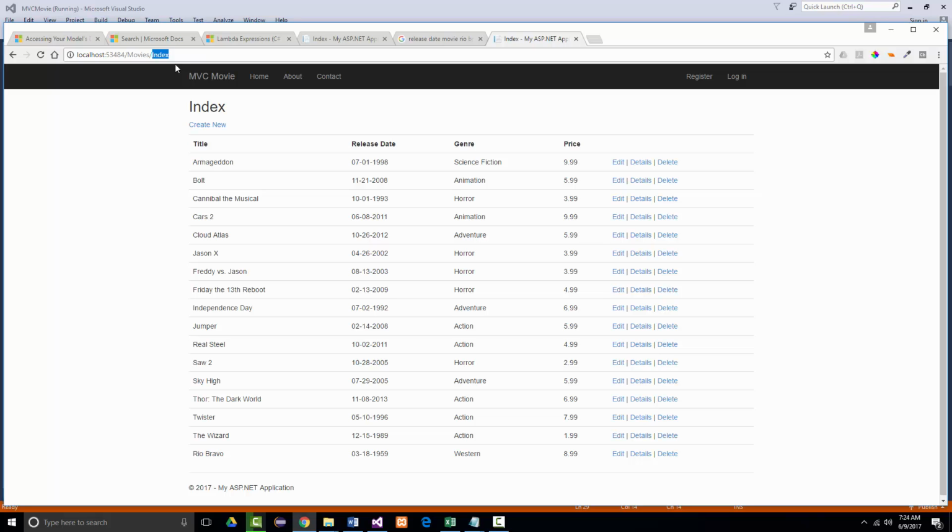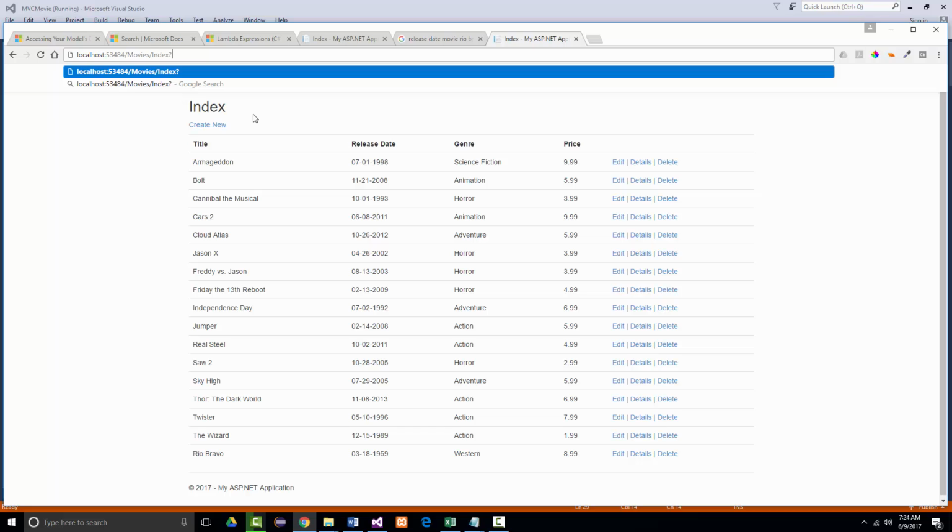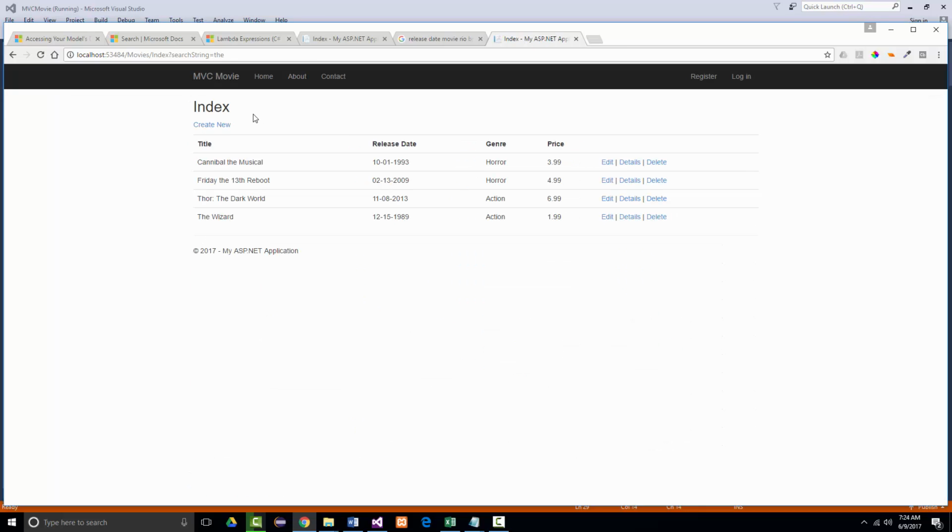But now if we come in here and we append a query string onto this, and I'm going to put in a query string that says, not what they have in the book, but I'm going to say search string equals, and I'm going to put the word the in there and hit enter. Notice what I have.